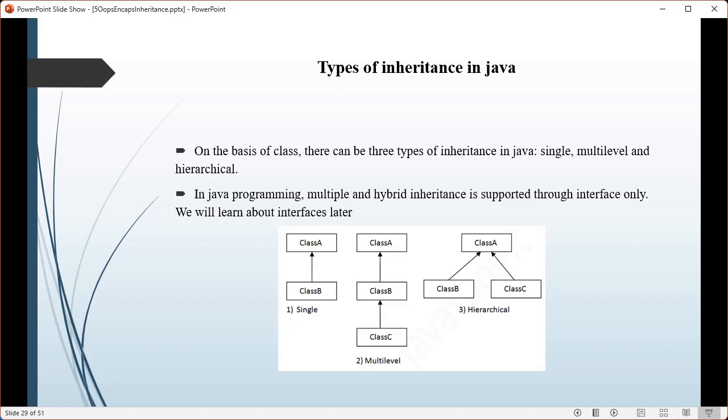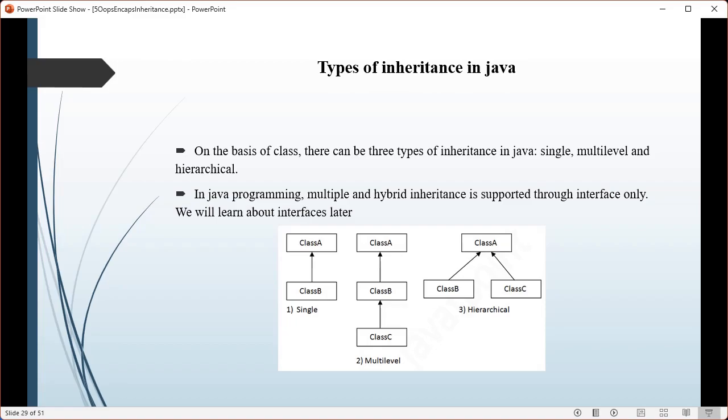Now, we will discuss multi-level inheritance. Here is the example diagram for multi-level inheritance. In this diagram, we have three classes. Class A is the last child class. This class inherits the properties and behaviors from class B, and class B is the child class of class A. This child class inherits all the properties and behaviors from the parent. So class A contains the properties and behaviors from B as well as A. This type of structure is called multi-level inheritance.